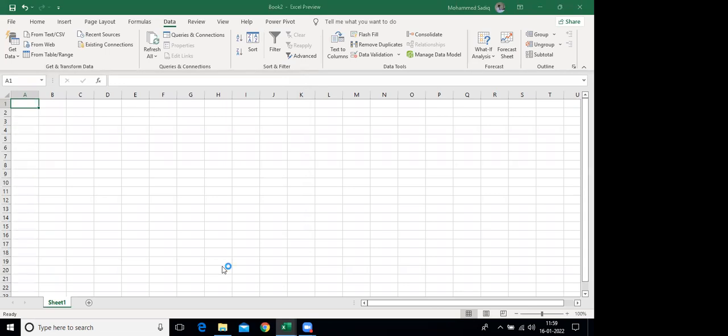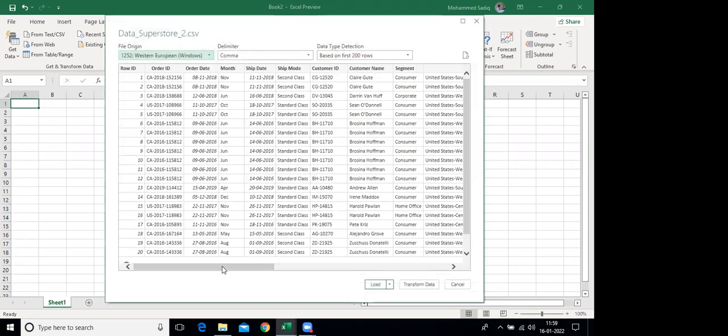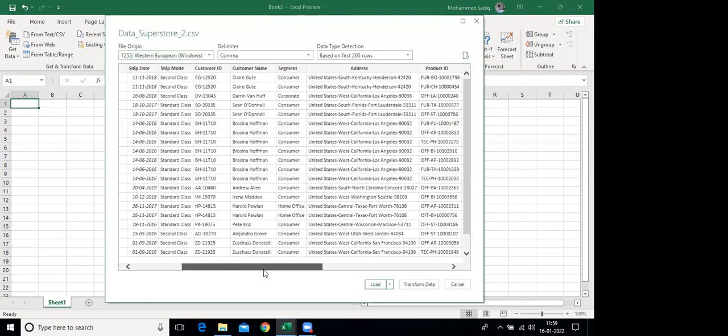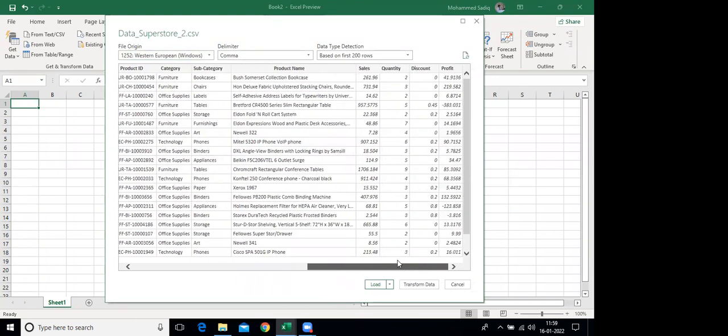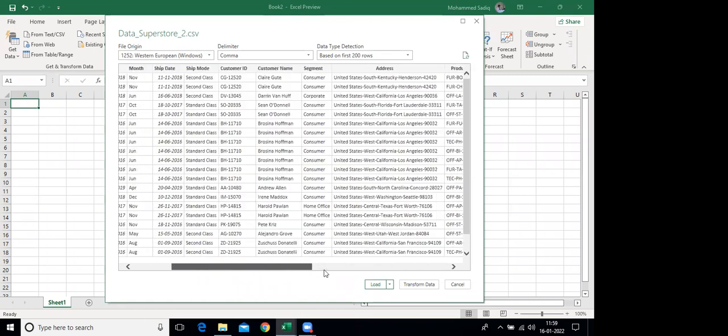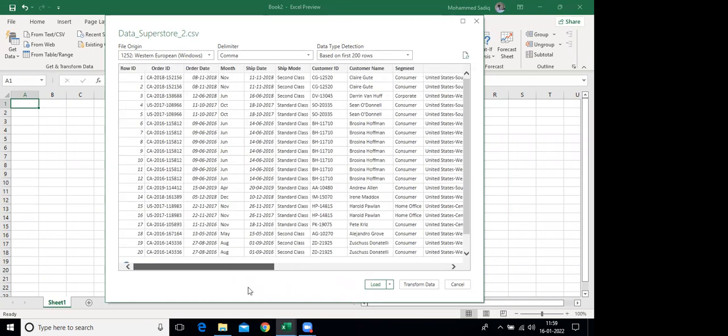What is happening is I'm trying to import that CSV file into my Excel so that I can take this data, get the benefits of using Excel, and convert it into the dashboards and visuals we saw. I'm just trying to extract this data. So this is the data I am reading from that CSV. This is the same sales data that I showed. But here I have a small thing.